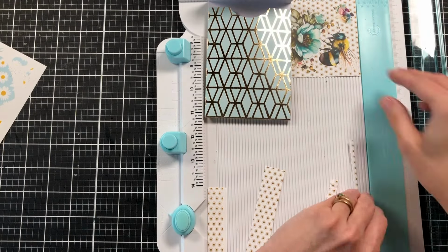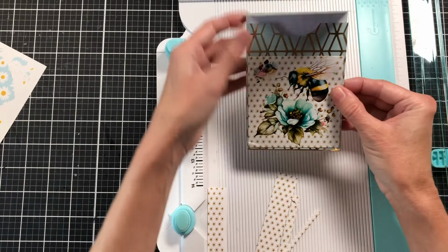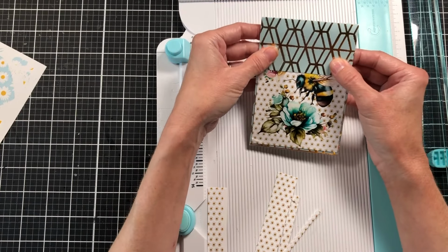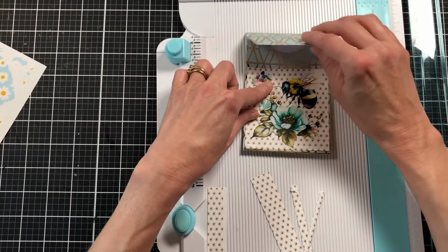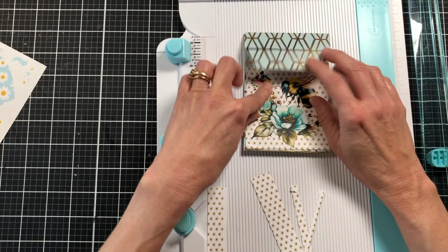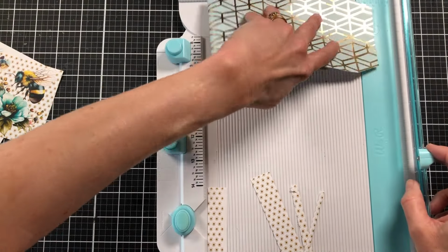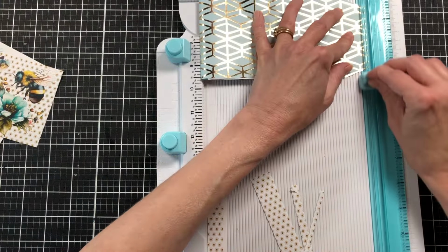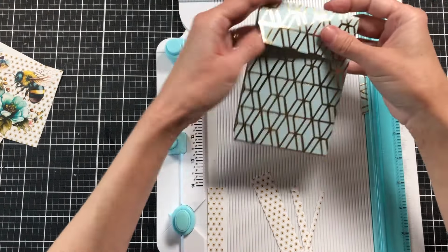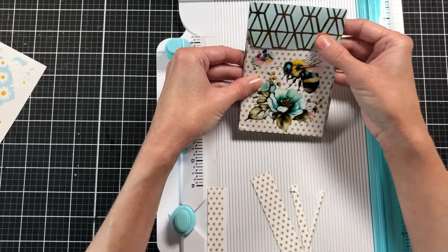I did cut a little bit into a swing, but I think it's going to be okay. Then I'm just going to attach that there, and then we'll have our flap coming over. What I may do, though, is trim my flap off just a little bit so that it's not onto my bee. I'm just going to trim about a quarter of an inch off. That way, when it closes up, it's not covering up my bee any.